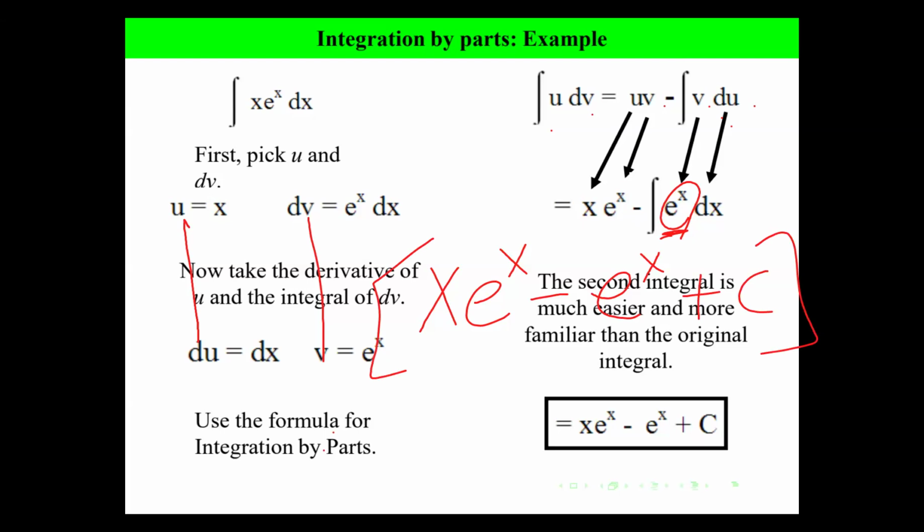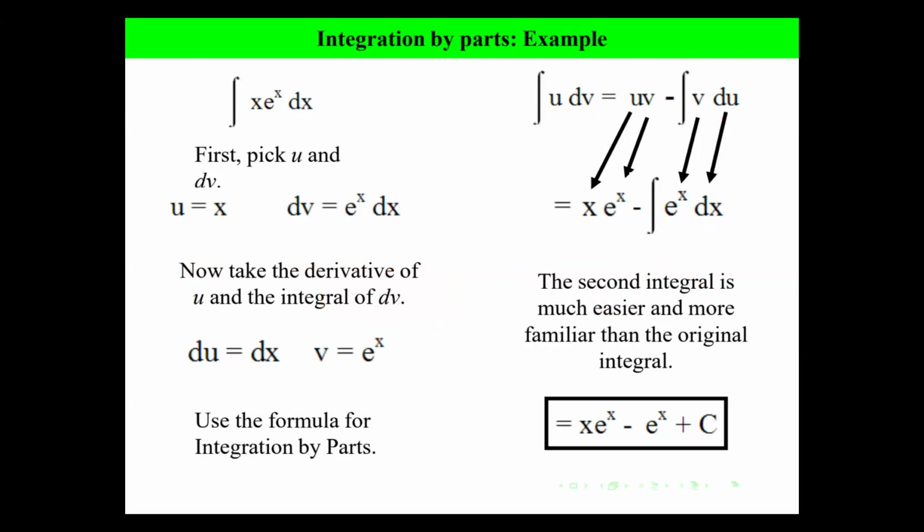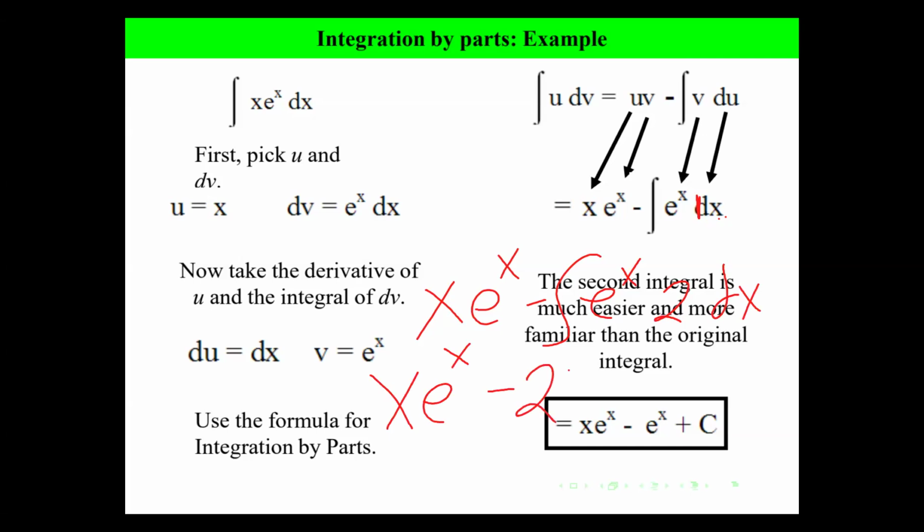So now the issue is, if the examiner wanted to be very interesting, you'd have something again here. What if this was not 1 here? It was something like, at this stage, x e to the power x minus the integral of e to the power x times 2 dx. What that would have meant is you could have factorized the 2. Factorize 2, then integrate this. That's how you work with constants.